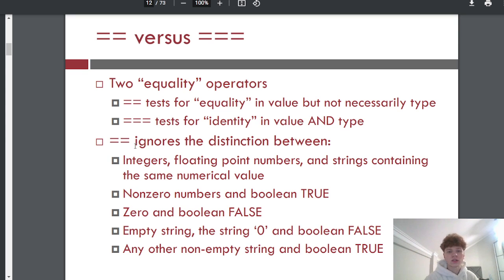Two equals signs ignore the distinction between integers, floating point numbers, and strings containing the same numerical value. Non-zero numbers are Boolean true. Zero is Boolean false. The empty string and the string 0 are Boolean false. Any other non-empty string is Boolean true.